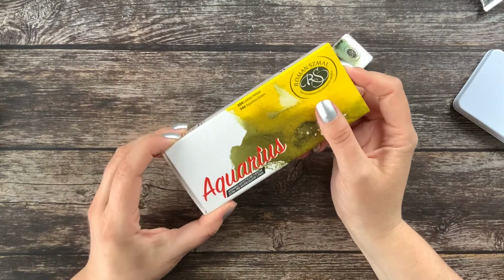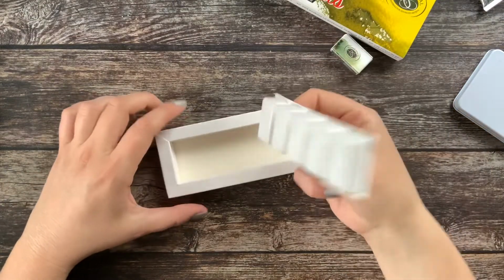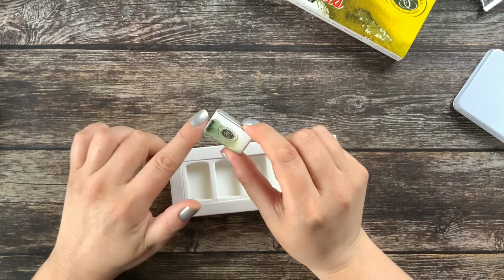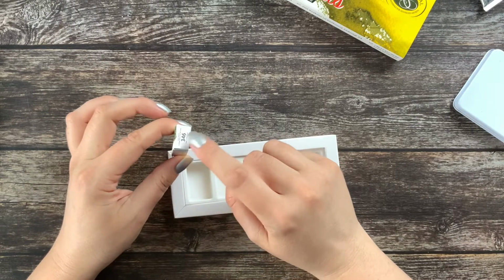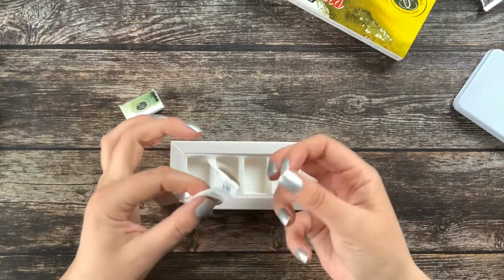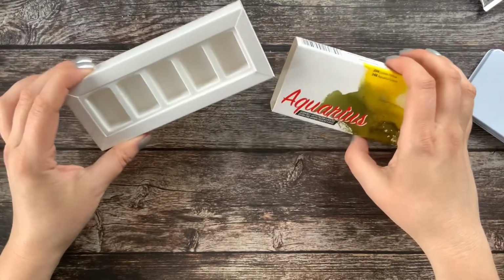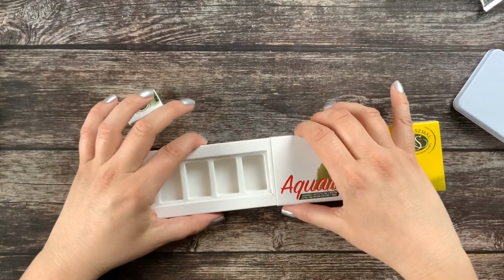One thing I wanted to tell you, yeah, I took them out, so what you get is like this, it's just a plastic box, and you get the colors inside, but the colors are not wrapped this nicely, so you do not get this nice white label on top, no color number on them or anything. They come only wrapped in this aluminium foil, so this part is not available. You only get them in the aluminium foil, and they are here inside. But that's okay. I mean, if you pay less and you have less garbage, so why not?